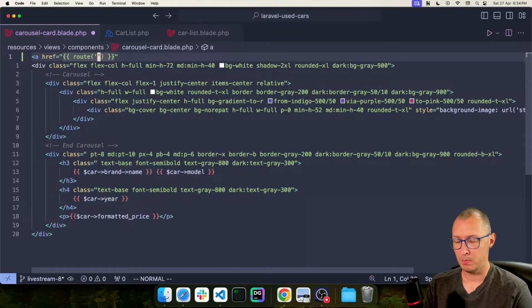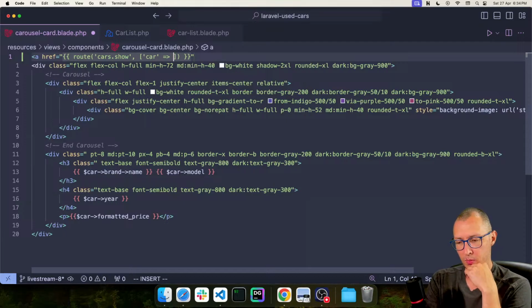The route name, let's call it cars.show. I do want to pass a reference to the car, so the record that we are looking at. So let's say car. That'll be the parameter.